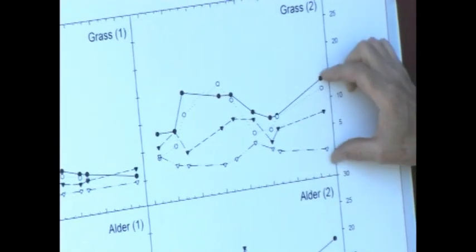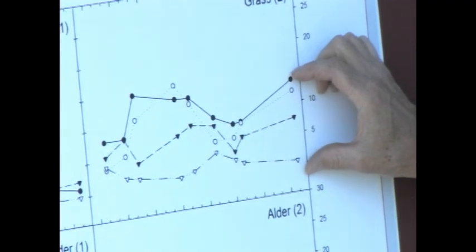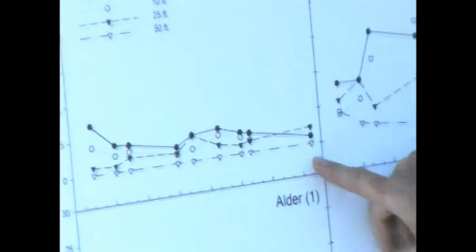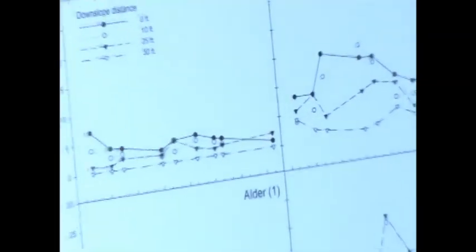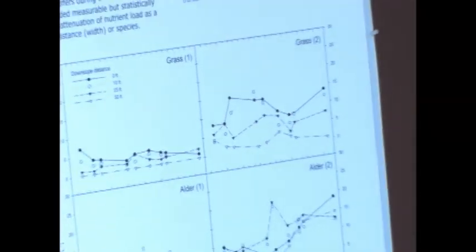And so you can see that we're getting pretty good attenuation, and when you calculate the efficiency, it's up above 99%, even though the influx is pretty high. Down at that end of the plot, the influx is low, and if you look at the nitrate levels through that grass plot, it's pretty much near background levels. So I think if we had to do it over again, we would probably plow in a strip here and apply even nitrates across the whole treatments and see what the attenuation would be.